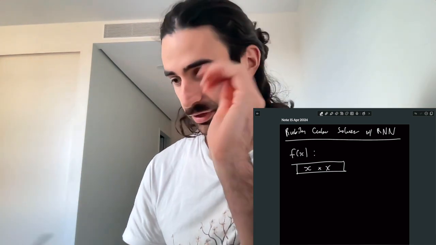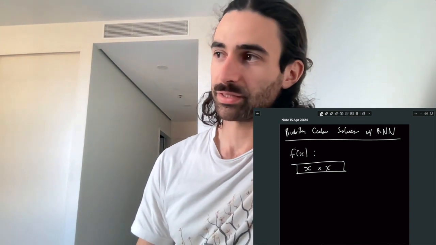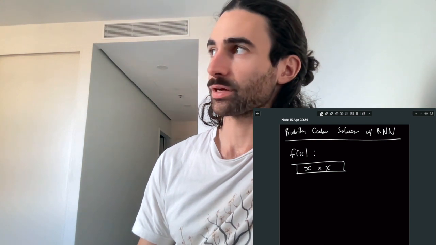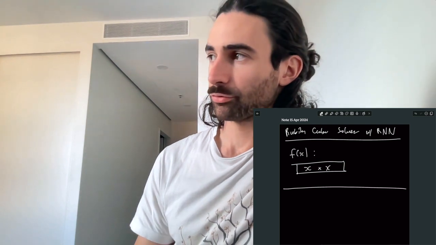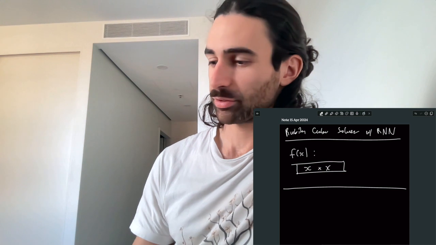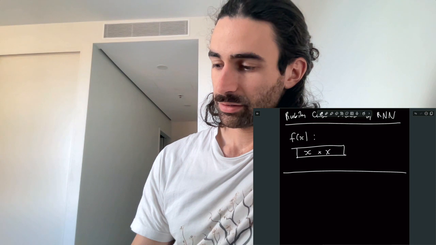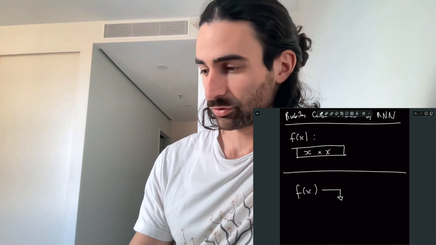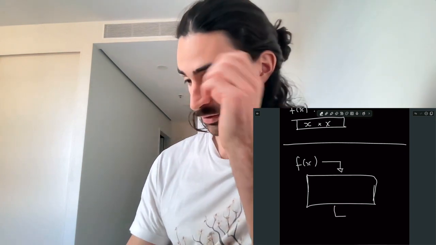Now the difference with a neural network is that you still have inputs, right? So you would pass into the neural network a piece of input data. But then instead of having a defined internal operation, you would have kind of a black box. It goes into this black box here, which is the neural network, and then the neural network gives you out your answer.